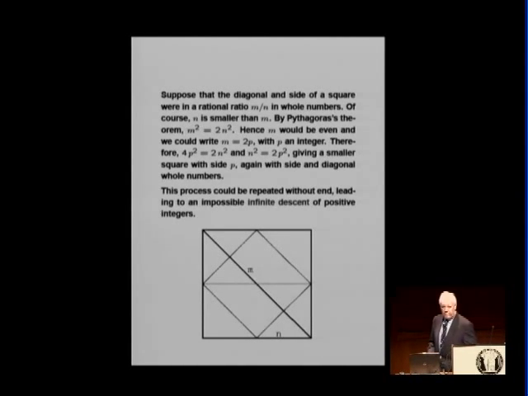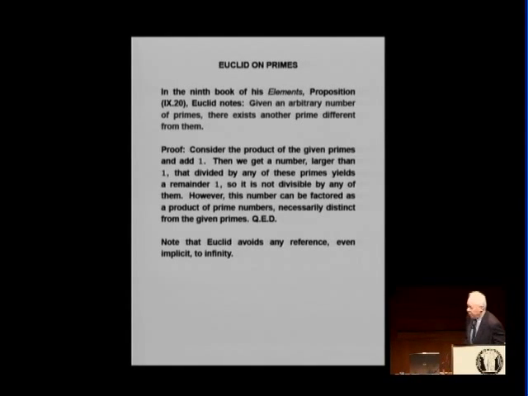M and N are even, so they have to be, again, in the same. The sides have to be, again, whole numbers. We just keep repeating. And what you get? You get, starting from the solution, you get a smaller one. You get an infinite descent of positive integers. That's perhaps the first historical example of infinite descent, which was rediscovered and made into a powerful tool by Fermat. So, let's move on.